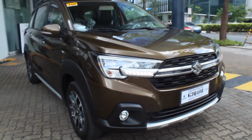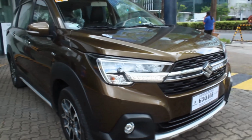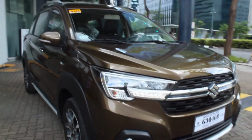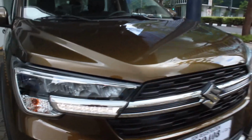I like the look. At least they went different. Yes, there's a multitude of claddings here and there, but I don't mind the look. At least they tried to look different, unlike its competitor, the Mitsubishi Xpander, because they just stuck on cladding and everything else, just being honest. But this one, at least Suzuki gave it a better, muscular look.